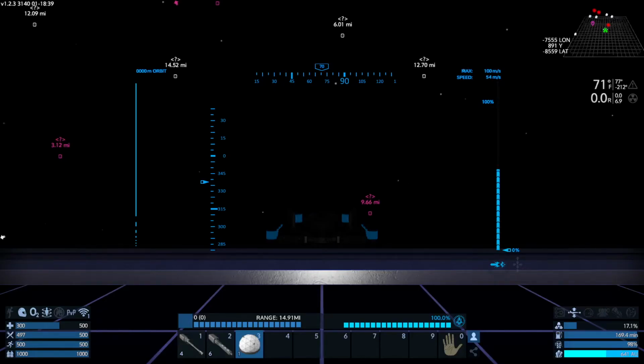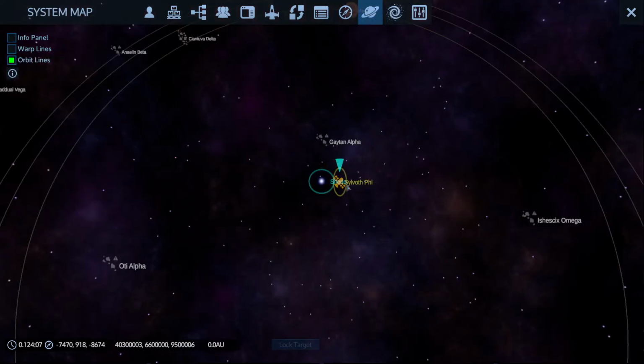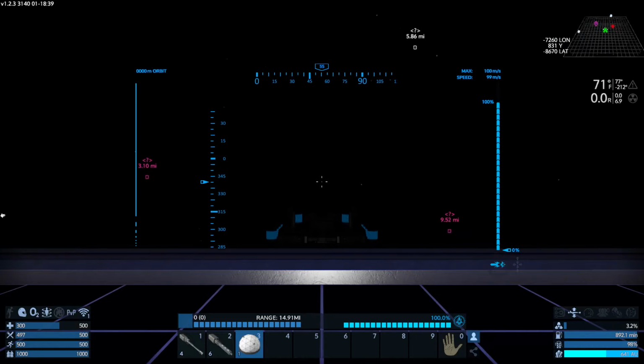Welcome to Empyrion. This is version 1.2. I'm here in Legacy Space at the Space Station POI, here to harass some Legacy ships.